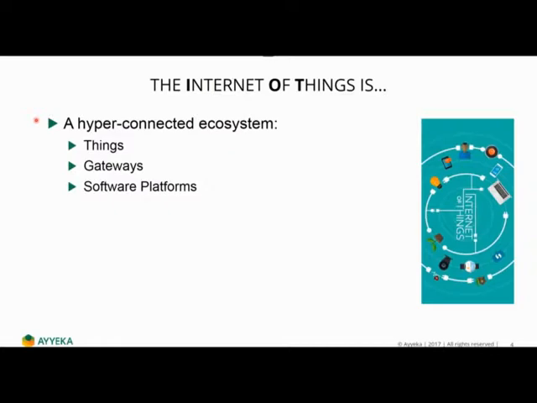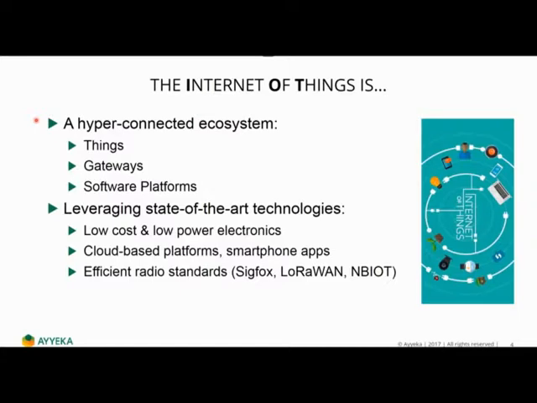And then another thing to note about the IoT is that really it leverages state-of-the-art technologies. So if, for example, industrial IoT was more or less born around the 70s, this new wave of technologies that we have today, mainly low-cost and low-power electronics, really gives us the ability to go to places we couldn't go before, both in terms of cost and autonomous systems and so on.